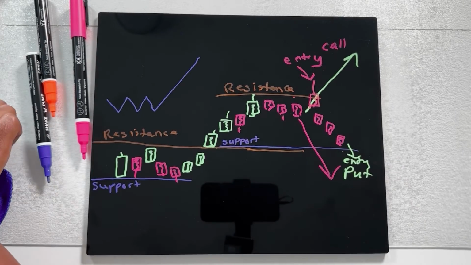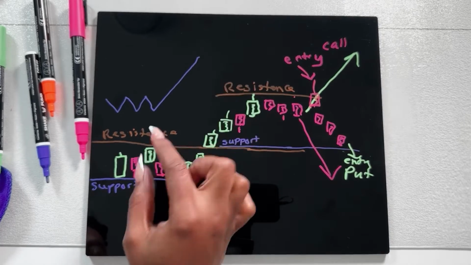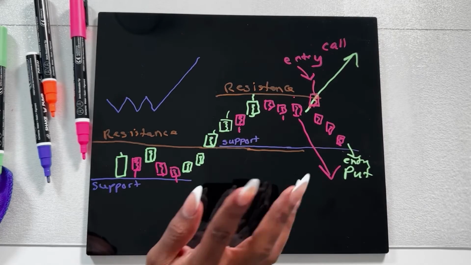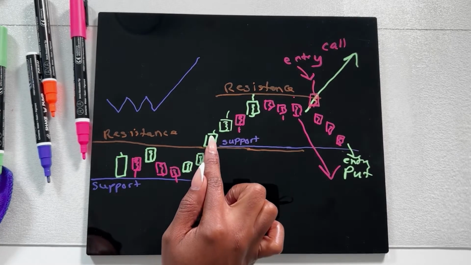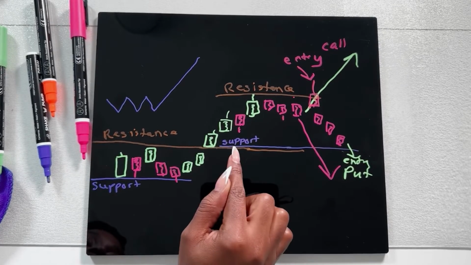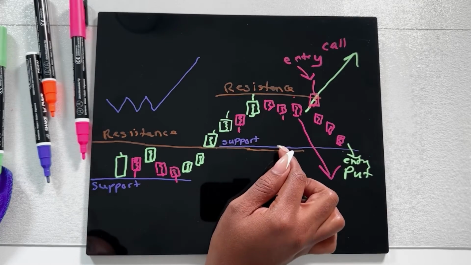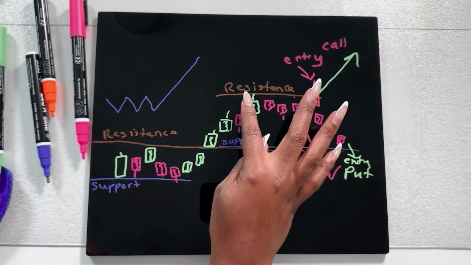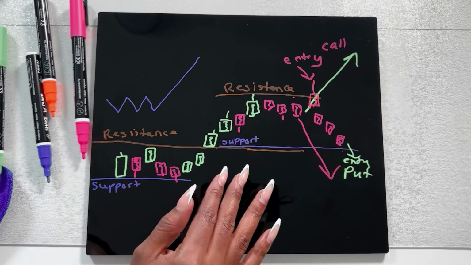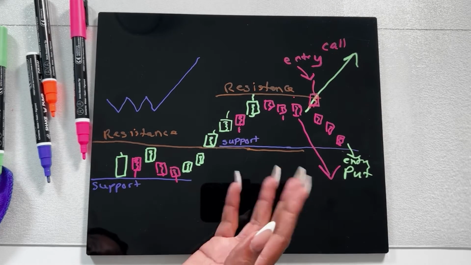All right, guys. So this was a great visual for you to see how price moves in zones of support, resistance, support, resistance. The key takeaway, guys, is that once there is a breakout from a zone in the call position, right, the previous resistance now becomes the support, and there is a new resistance that's created. So if the stock continues to go up, this resistance now becomes the new support. And it's the exact opposite when we are going into the downward market. Okay, guys? So I hope this was a great visual.